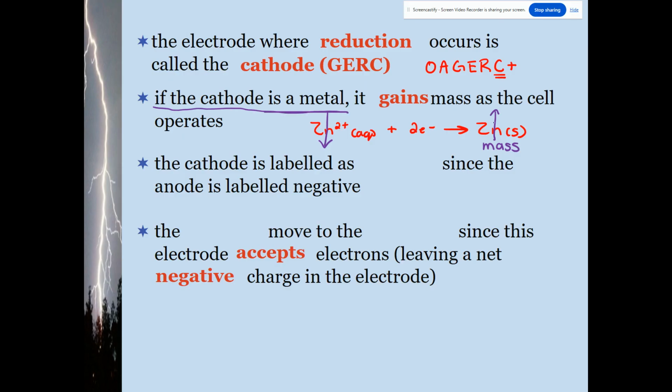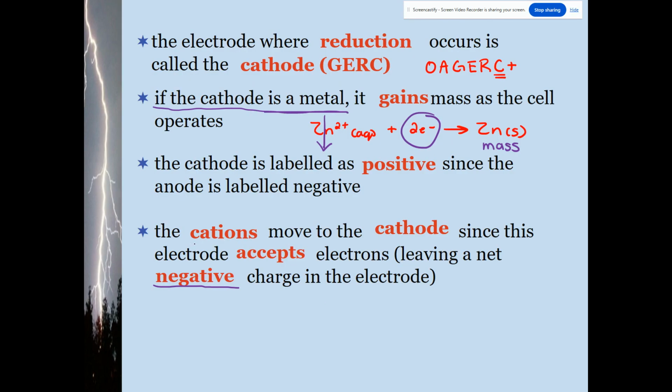Because, again, the cathode and anode don't always have to be a reactive metal. It can also be inert, like carbon or platinum, which we'll look at some examples. Okay, so if it's a reacting metal and that metal is being produced in the reduction reaction, obviously as a product, its mass will increase, as the ion reactants decrease. It's labeled, like I said, as the positive electrode. However, in terms of what's happening chemically, as it's gaining electrons and losing positive ions to make the solid metal, it's actually building up a net negative charge, because electrons, again, are negative.